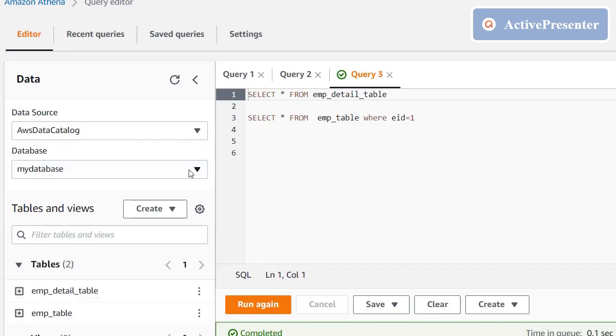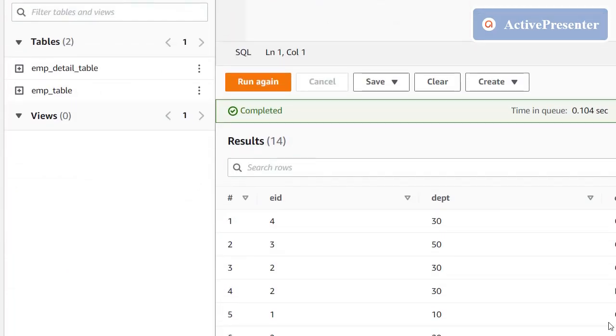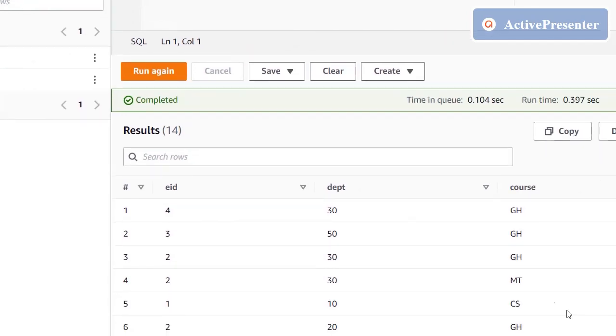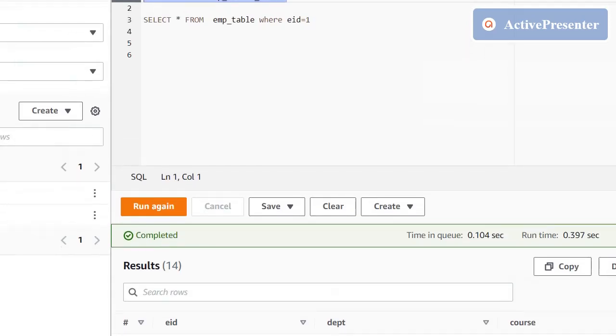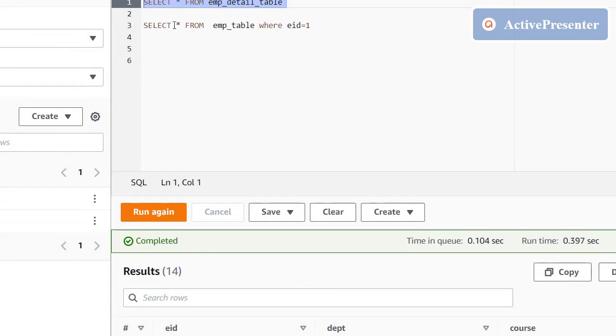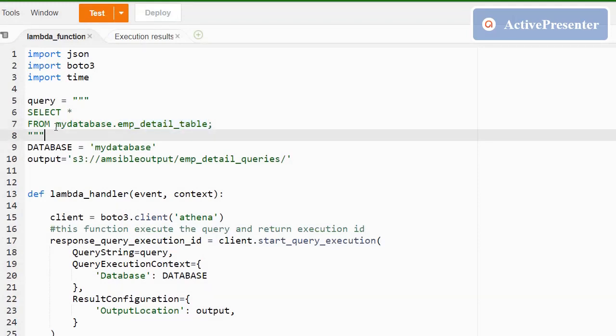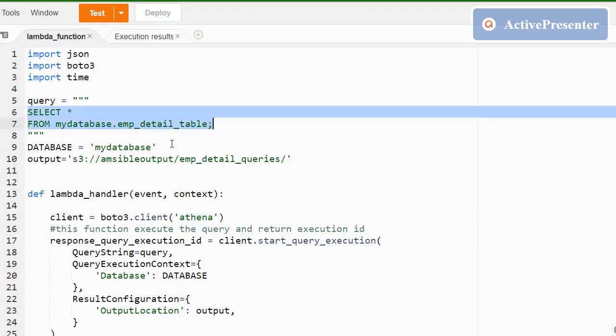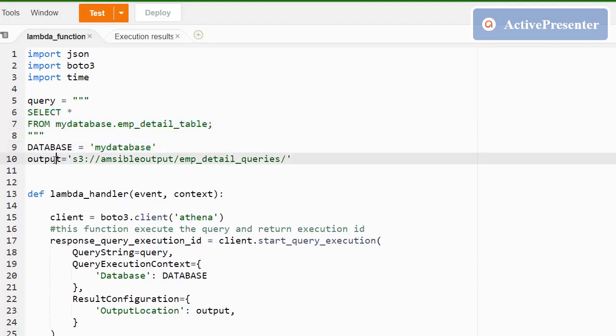So this is my database, and this is a table. I run this, and this is the output written by the table in Athena. So this table is already created in Athena, and now we try to query this table by using Python. So in Python I give the select query and the database name, my database, and the output I already showed you. This is my S3 location.